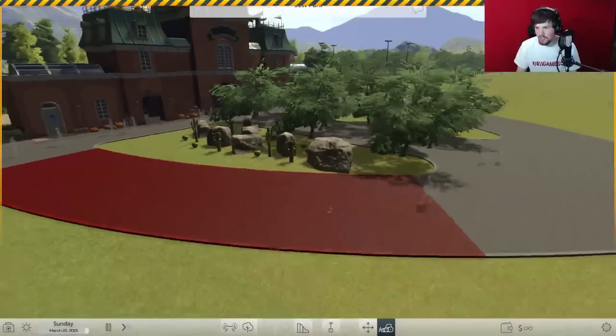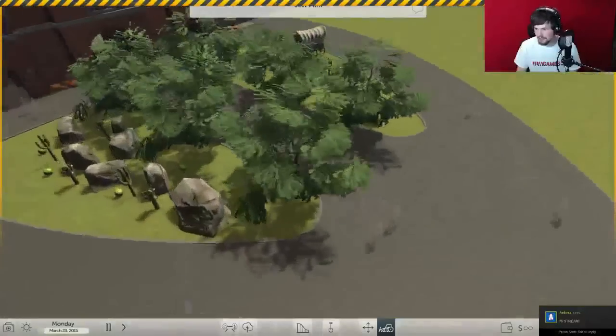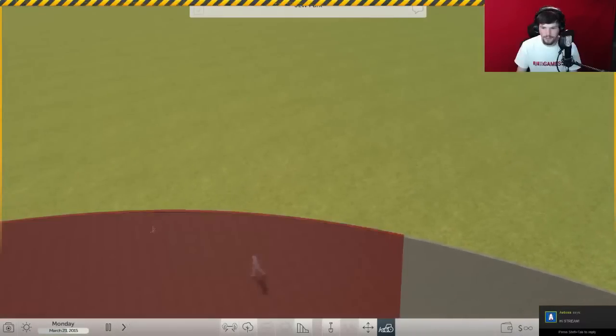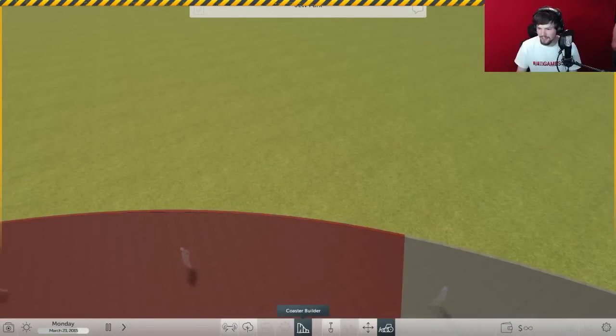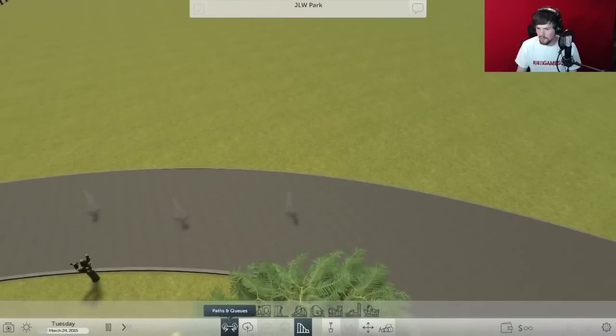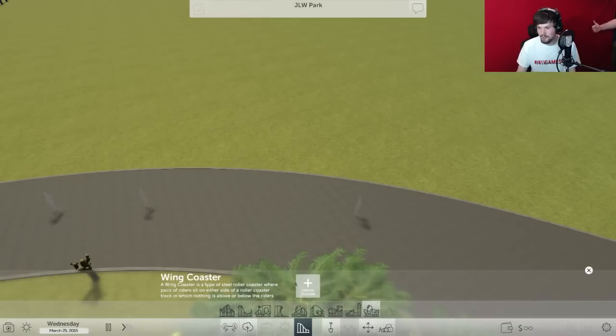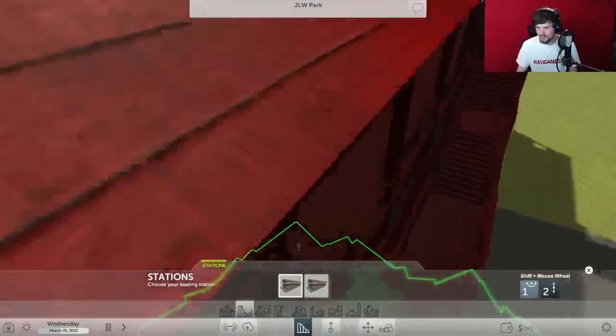Alright, well, let's get to the real stuff. Let's get to the coaster builder. Alright, what should we start with? I kind of want to start with a wooden coaster, maybe. Or we can go straight into the stuff I really want to see, like the wing coaster. Oh, we'll save that for later. Let's try the wooden coaster first.